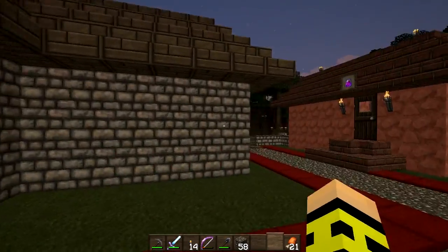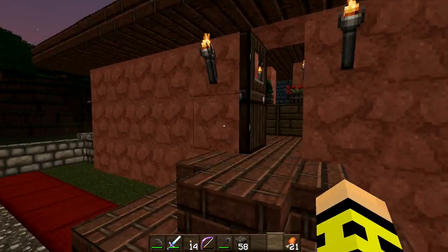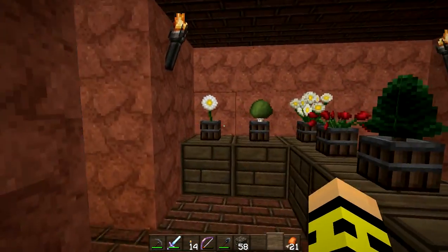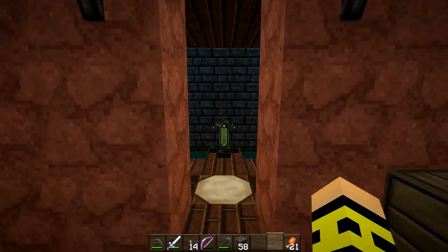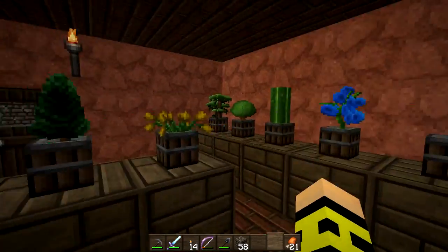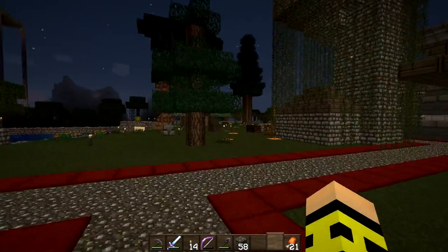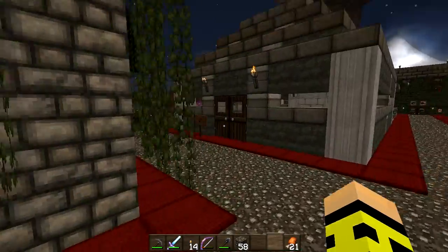We have the apothecary. Built out of bricks and stained clay. This building was basically my first experiment with stained clay. I have an empty pot there, but it's just a place to come and brew potions and whatnot. Yes. Continuing on, we have the town hall.